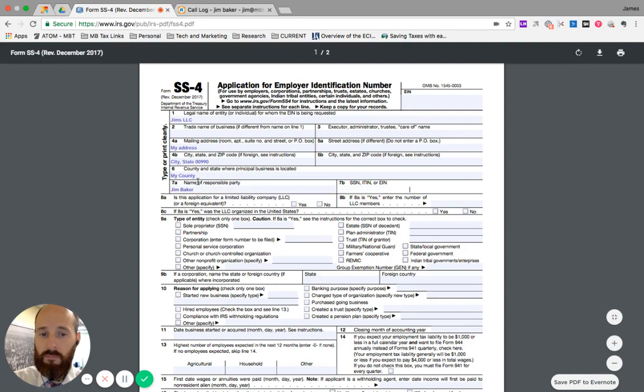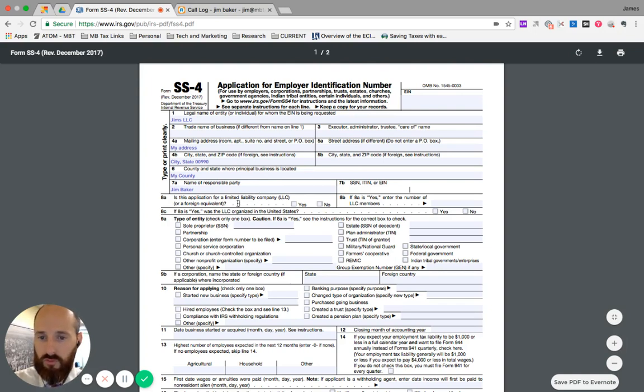Jim Baker. Now, if you're a foreign person, I'm assuming you don't have a social or an ITIN or an EIN, and that's really the whole reason you have to go this route to complete this form. Because if you have one, you can just get this done on the IRS website. If you have a social in the US system and you're already in the system, you don't really need to do it this way.